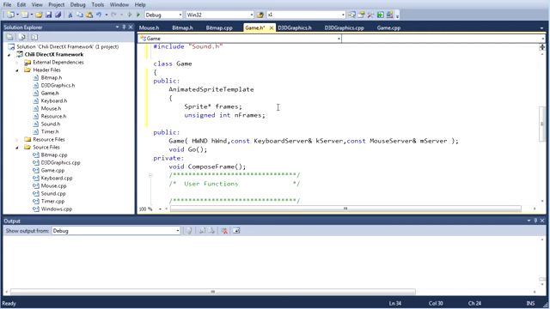What you want is to load up one copy of that sprite into memory. And then you want to have a bunch of different enemy structures which reference that main template structure. So this is the main template, and it will just have information. It'll have the array of frames.